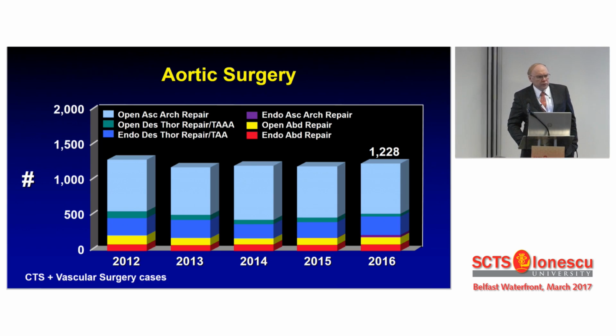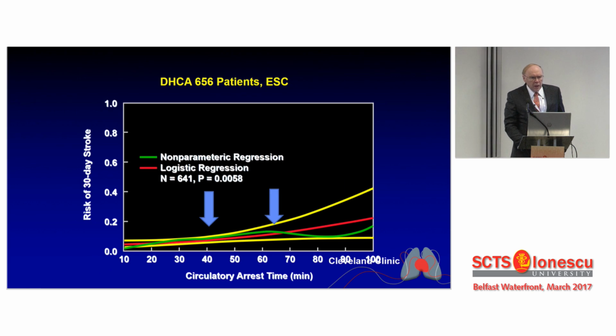So we do a lot of aortic procedures, and many years ago when I was at Crawford, I looked at our patients with deep hypothermia and circulatory arrest, which is a key to a successful procedure. And when we looked at the risk of stroke, the safe period in green was out to about 40 minutes with just cooling and deep hypothermia. And then after 65 minutes, it looks like the risk of stroke declines. As you know, that's not the case.